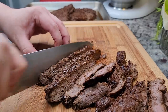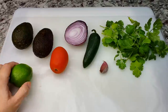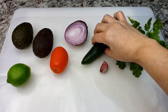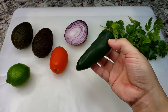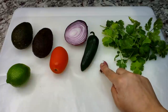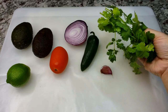Now I'm going to show you how I make the guacamole. I have two small avocados, one lime, one Roma tomato, a small piece of onion — I might not actually use all of that. I have one pretty decent-sized jalapeño, and it's up to you how much spice you want. If you want really spicy, you could use a serrano pepper. I have one average to large clove of garlic, and a bunch of fresh cilantro.